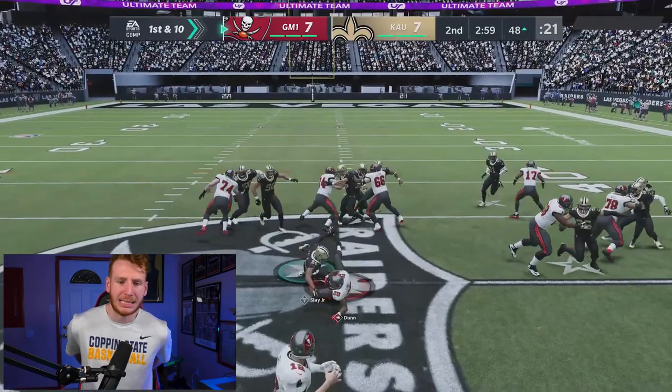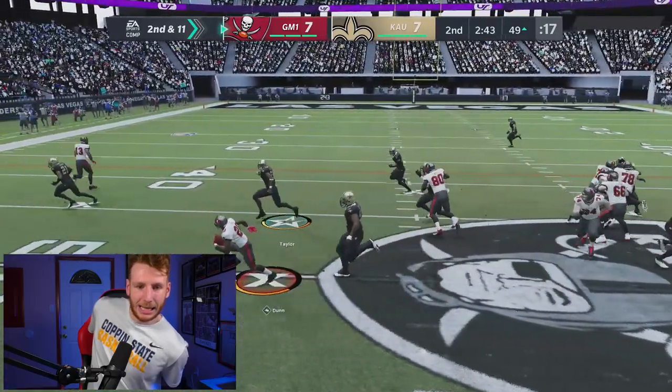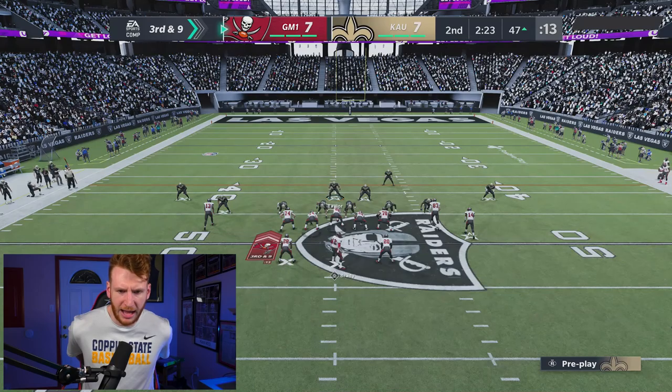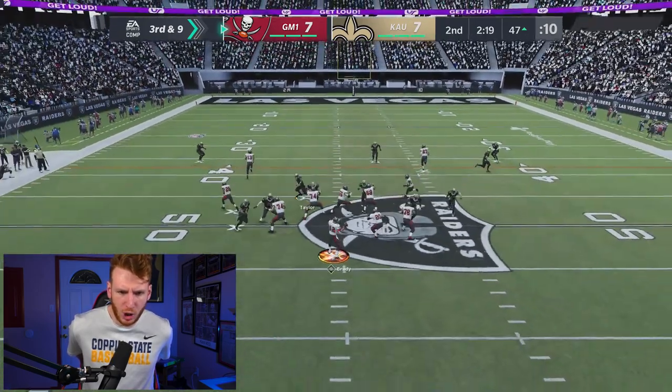We got the ball back. Darius Slay, let's go. Just trying to maneuver a little bit. Let's go, Sean T. We got another third down. Come on, we need a lurk right here. That is absolutely what we need. We need a lurk, and we're going for it with Sean T.